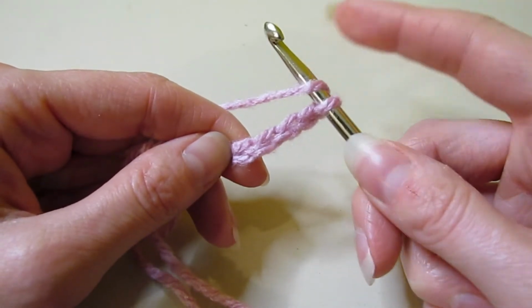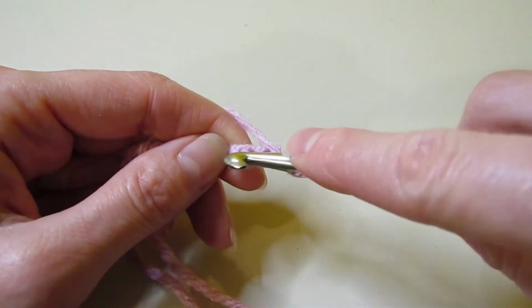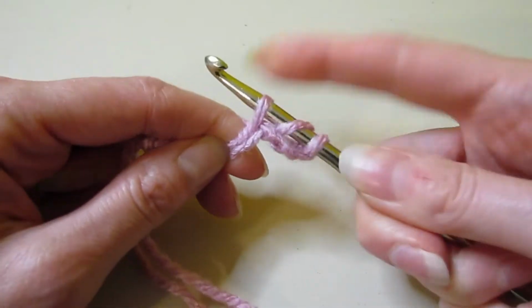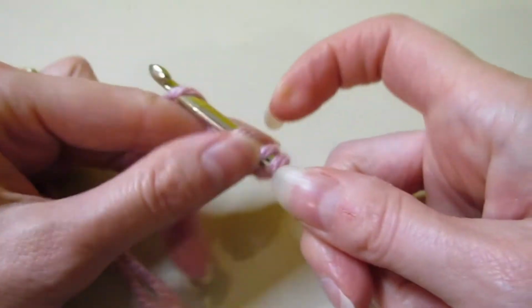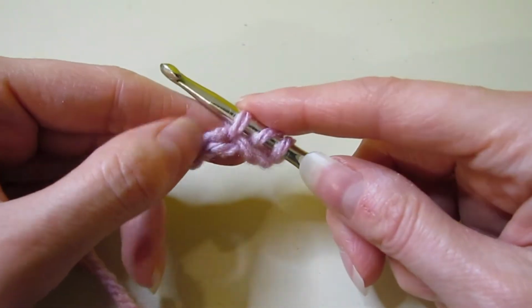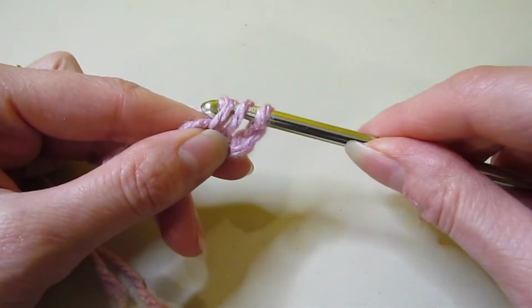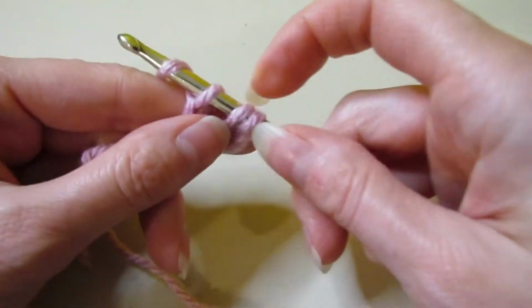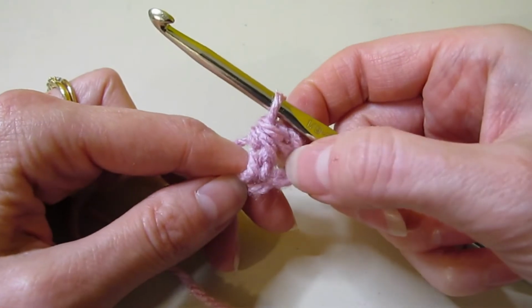So we have my yarn over. We're going to get started just like we were working a regular half double crochet. Insert your hook in that 4th chain and pull up your loop. So we've got our 3 loops on there. Normally for half double crochet you would yarn over and pull through all 3 of those loops, but we're going to add an extra step. You're going to yarn over, pull through 1 loop, and then yarn over and pull through all 3 to complete your stitch, and it just makes it a little bit taller.